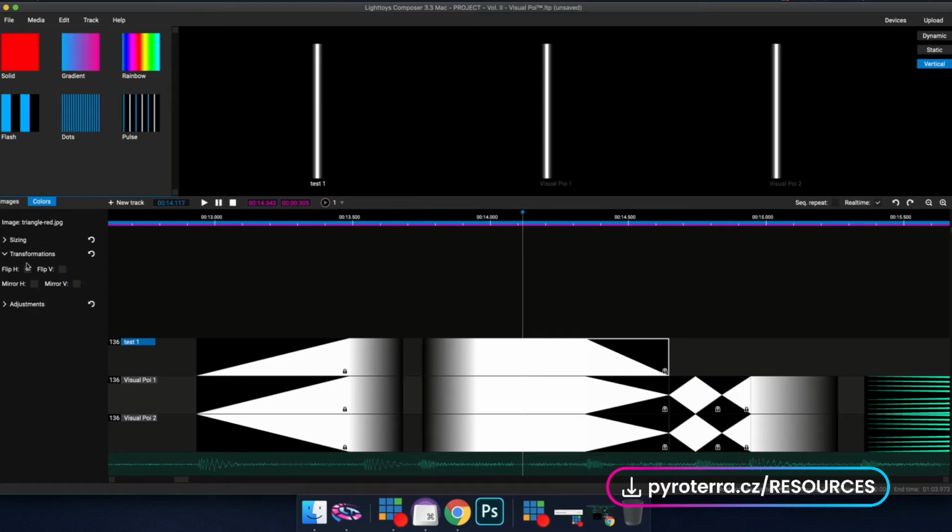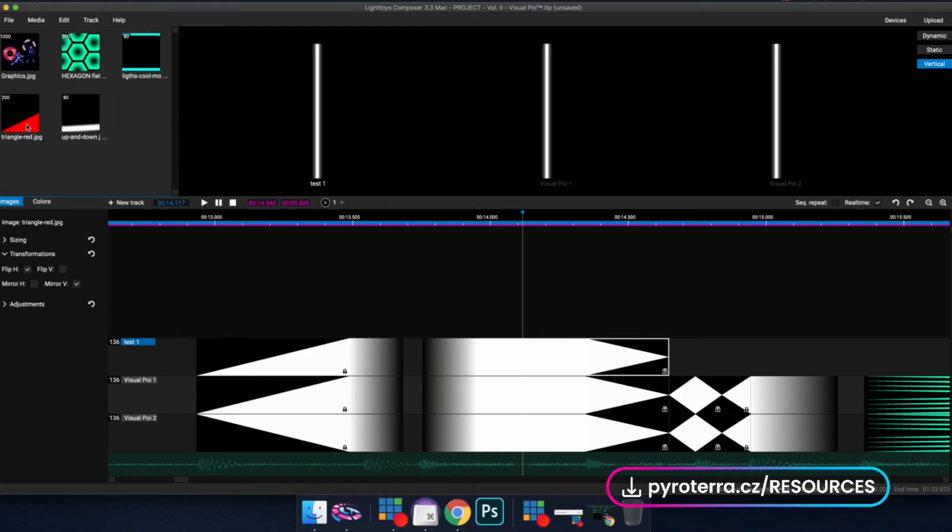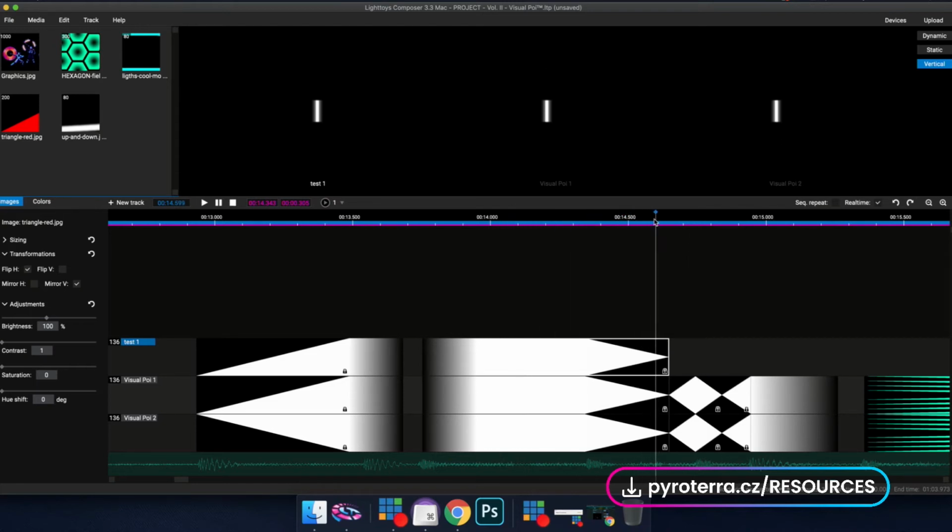It's always a little bit tricky. You have to find your own way, and I'm not very good at visualizing things in my brain. I believe you are much better at that. I need to just click, yes, now we are perfect. So I horizontally flipped the original graphic, which we can still find in our images library here. It's still recolored using saturation on 0 to white. And I just flip it horizontally and mirror it on a vertical axis. So we created the same effect here.